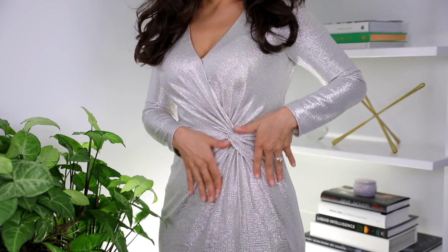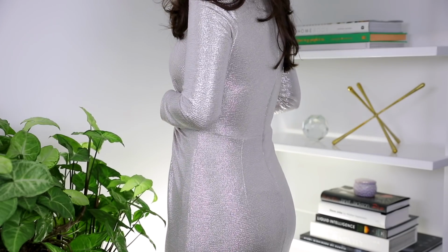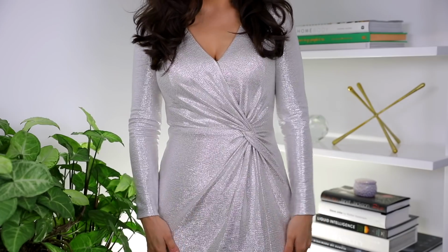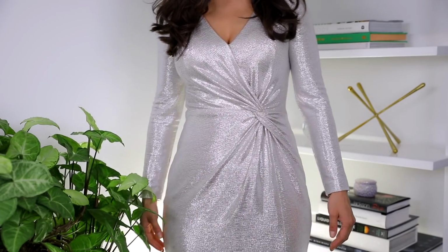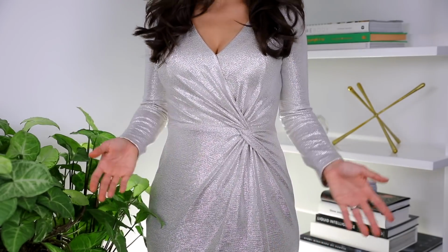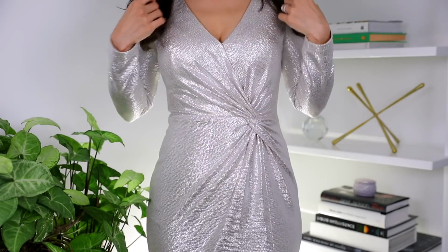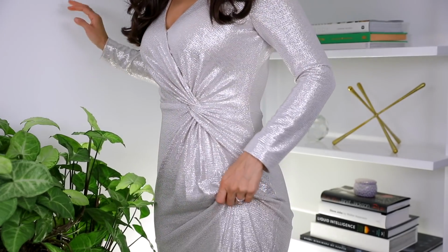Here's the finished hair and makeup look. I'll show you a little bit of the dress. I'll show you a little sneak peek. It was silver, a little bit of ruching right here. It was just, honestly, so pretty. I found this dress right away when I was looking for dresses, and I compared every dress to this one. And I thought that for a fall wedding, it had sleeves, I like the color, I love the dress, and so none other compared to this one, and this is the one that I went with. So if you want to see the full look, because it has a slit, go check out my Instagram.